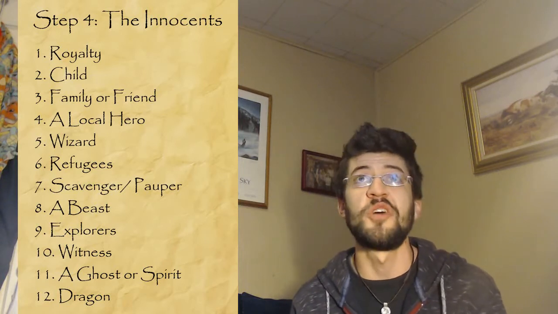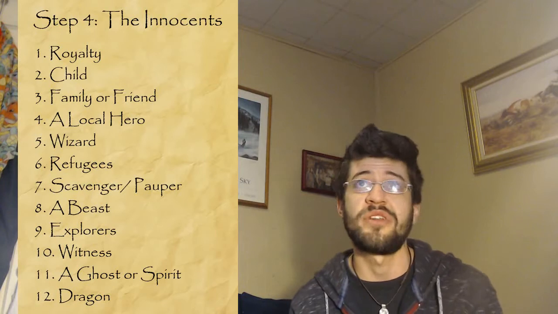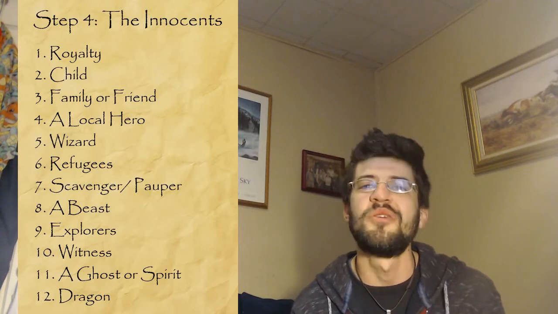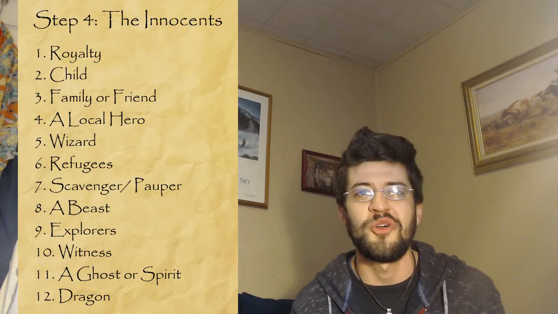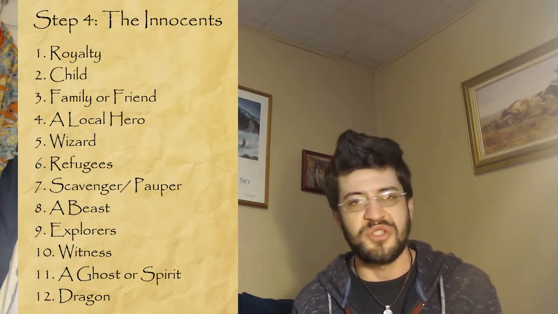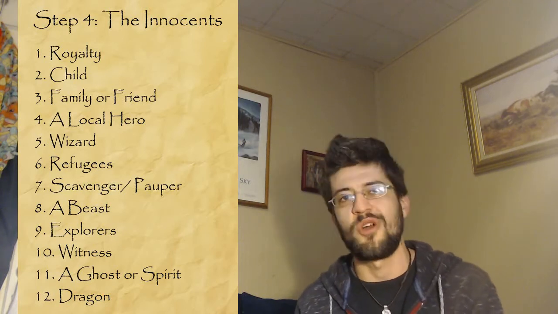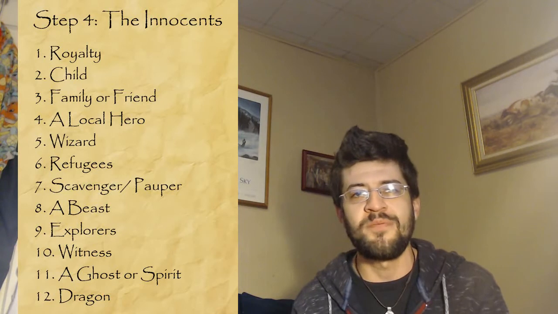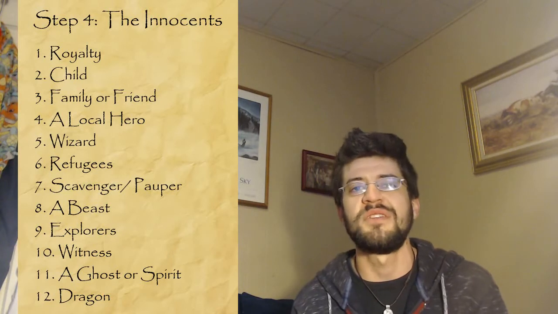And number 12 is a dragon. This is cool that they put a dragon on this list. I feel like the list should be longer whenever you're going to include a dragon than 12. Like, 12 just seems like the odds are too good that there's going to be a dragon somewhere here or there. But you're generating this stuff on the fly, typically before a game starts, and you can swap out stuff.